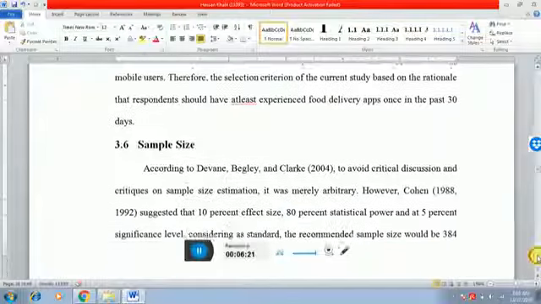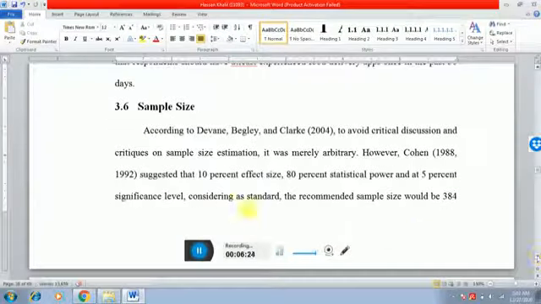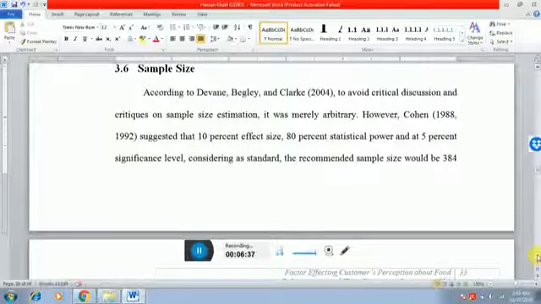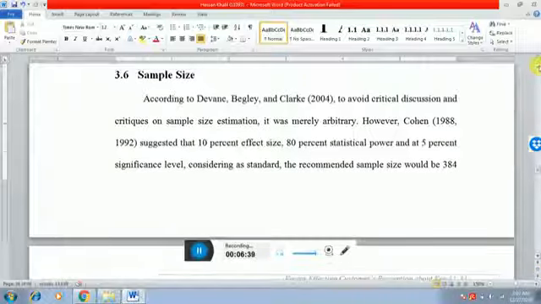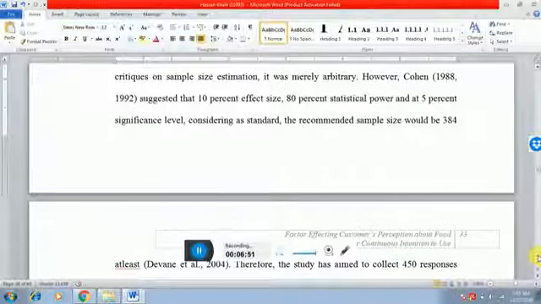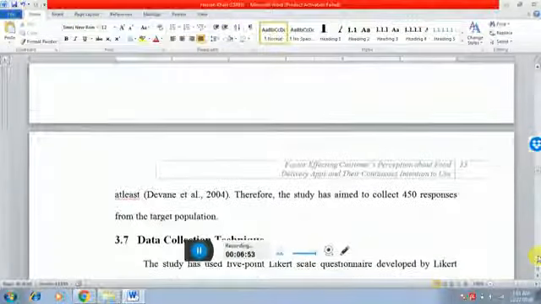Then there is a heading of sample size. You have to explain why you considered the data of 300. Let's suppose you are going to get the data of 300, so there are many criteria by which you can calculate your sample size. I'll share the other documents with you guys, so you can easily calculate the sample size required for your study, and then you have to provide a citation that it was recommended by so-and-so to gather the data of, let's suppose, 300 respondents.